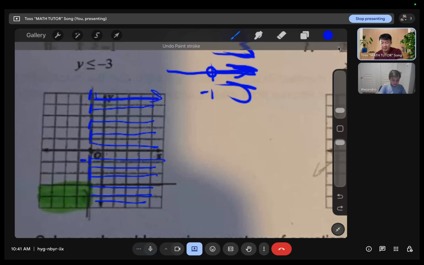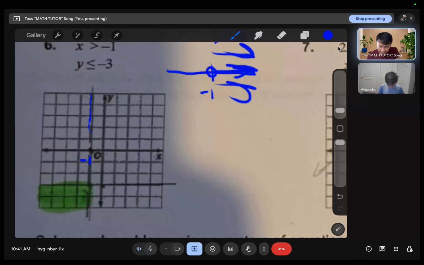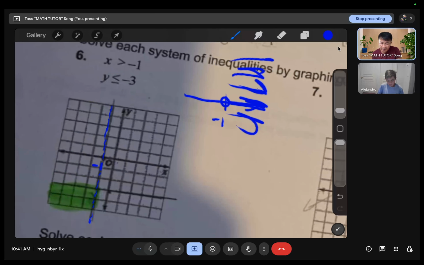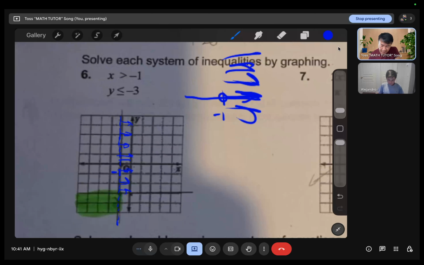First, you still grab the lines, the dashed line and the solid line. So take a look. You'll be dashing this line. Let me go back and do it again, okay? I'm going to shade everywhere on this side of -1, but if you don't want to shade everything, some people do the arrow thing. I know that some teachers do this, just do a little arrow, don't go too far, the arrow pointing that way. Some people don't do that many arrows. They just do 1, 2, and maybe 3. Okay, so you know it's going on that side.